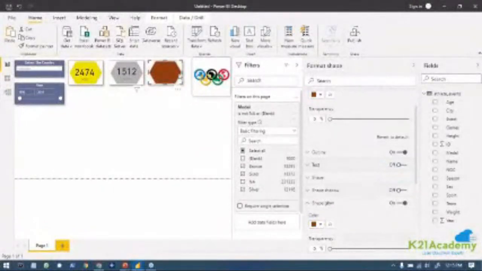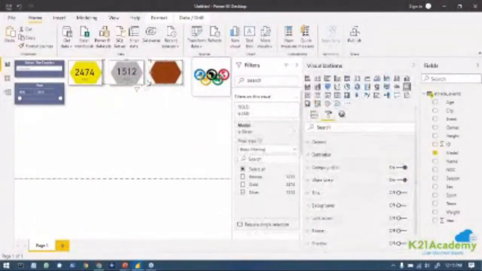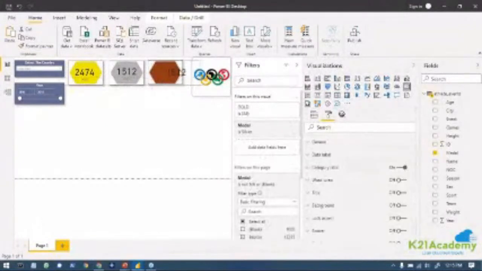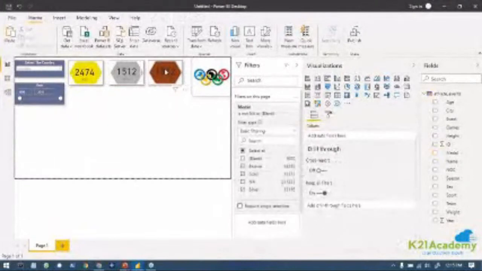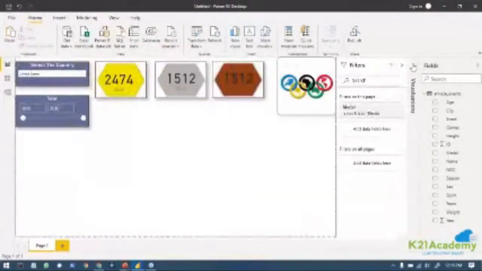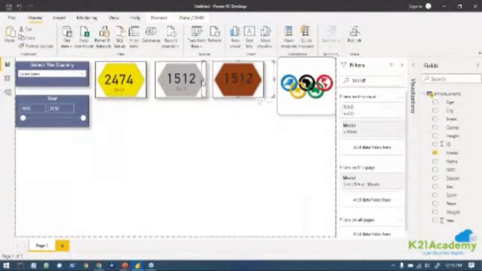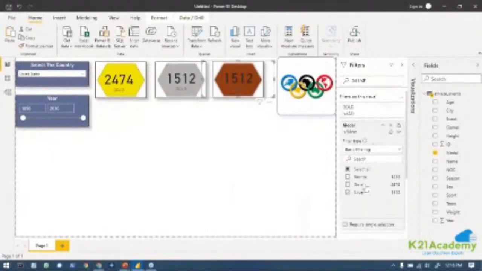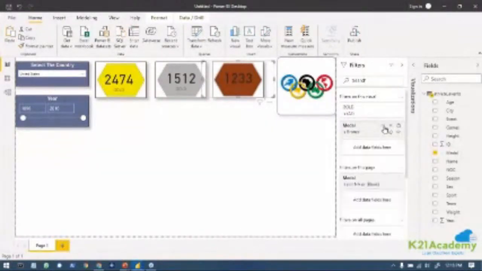And finally, we need to have the count. So let me copy the count and add it over here. So first off, let's try changing this. Let me come down here. So now I've clicked this. Now this is set for silver. I don't want it for the silver, I want it for the bronze. Okay, first off, this is done.